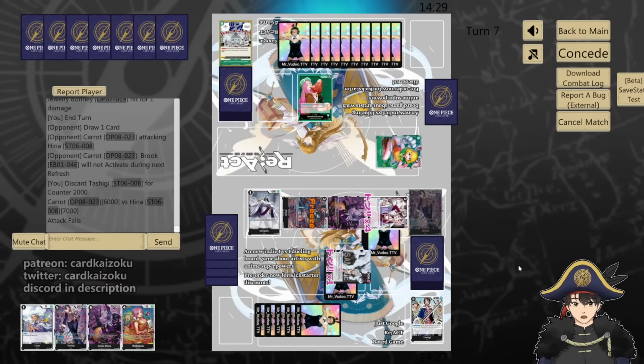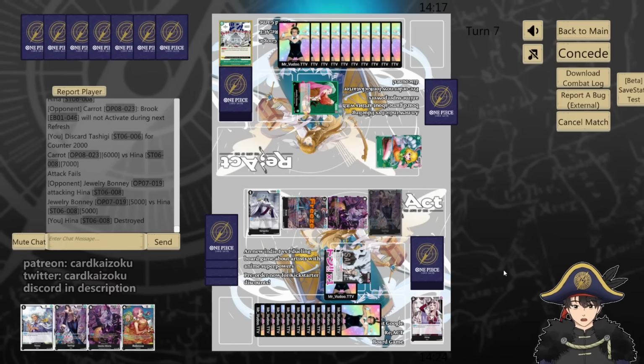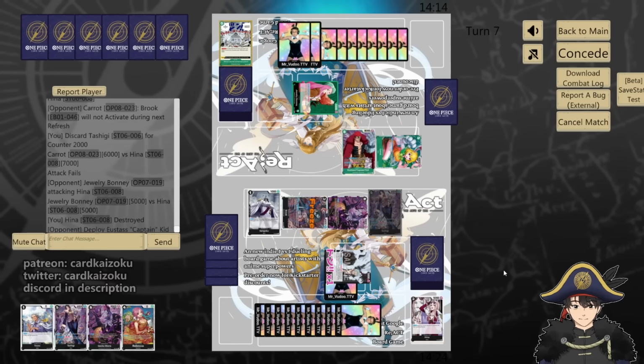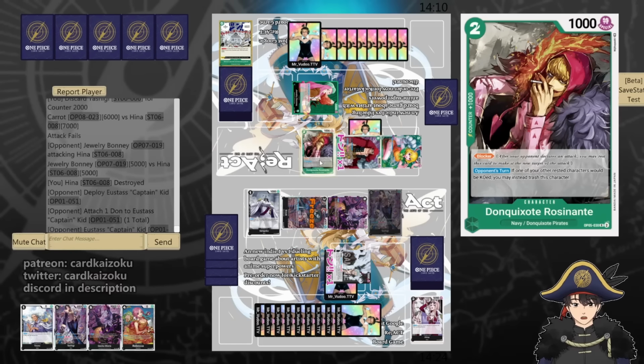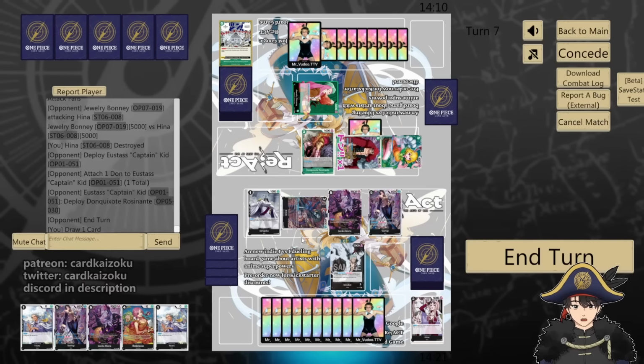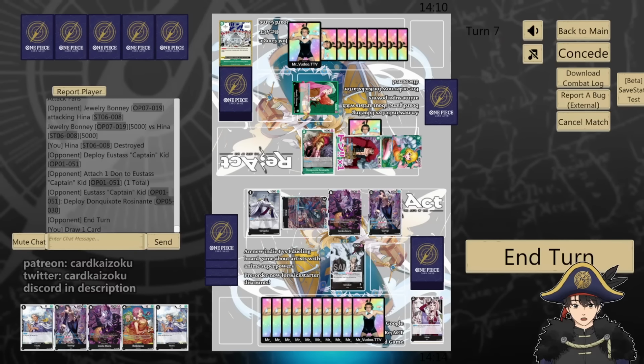Doflamingo? Could be. It's a Dofla turn. 5 at Hina. Yeah, I think it's Doflamingo, so we'll let her die. Oh, ACOS Kid. Okay, you got me there. You tricked me. Cheats out a Rosinante, which I wish I had this Brook for. Can I play enough characters to replace Brook on board and replay them? I think I can.